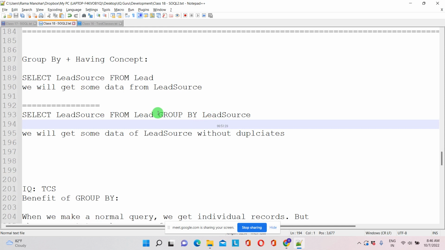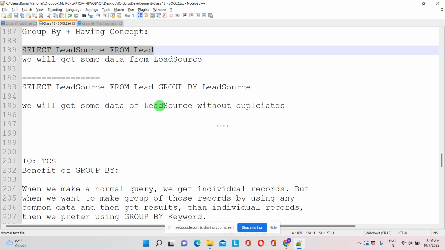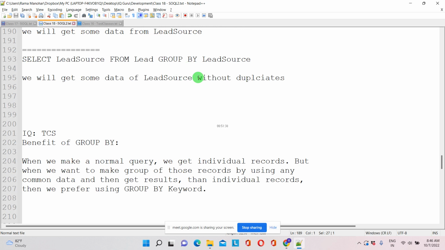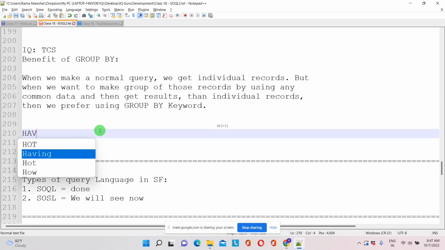We haven't changed this query. We just extended this query by using group by. Then we'll get lead sources without duplicates. This is how it works. Group by we have done. Having we haven't done, right? So we'll go with having.